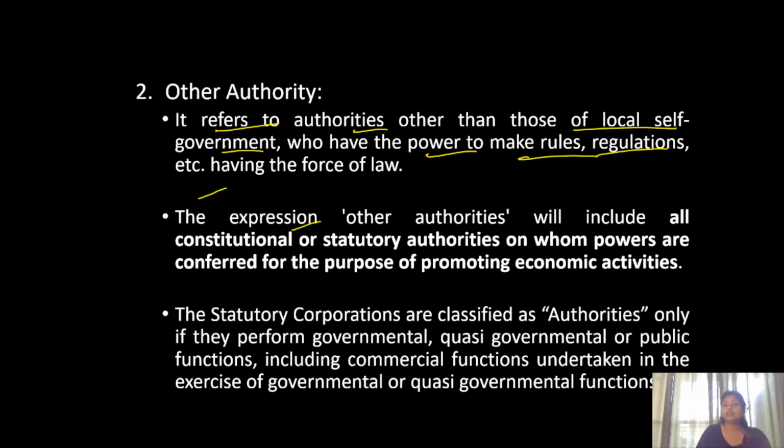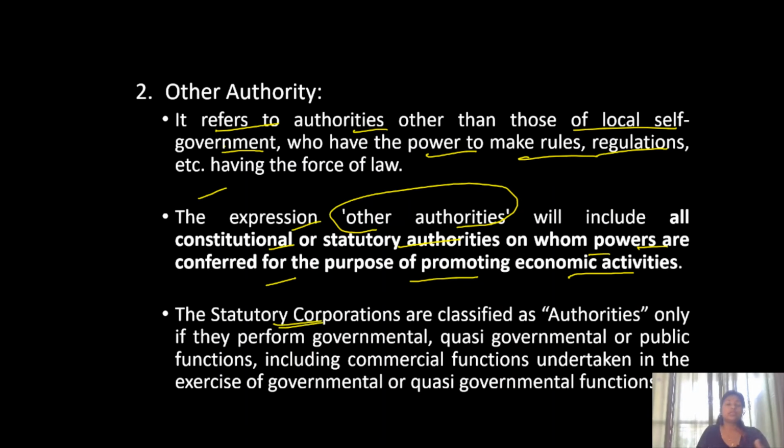The expression other authorities will include all constitutional and statutory authorities on whom powers are conferred for the purpose of promoting economic activities. So, other authorities includes any type of constitutional or statutory authorities. What do you mean by statutory authorities? Any authority which is governed by the Parliament or state legislative assembly. So those statutory authorities also come under the purview of other authority, and they can have the power to make rules or law for the purpose of promoting economic activities.